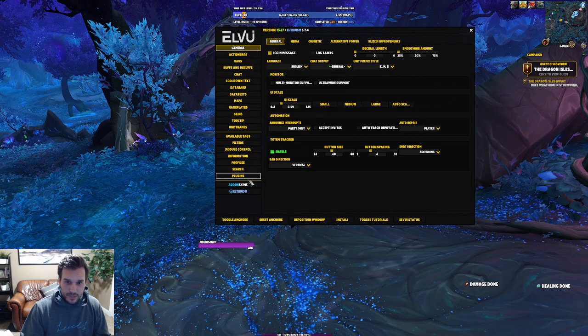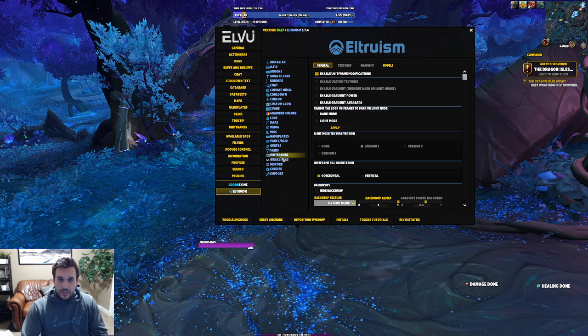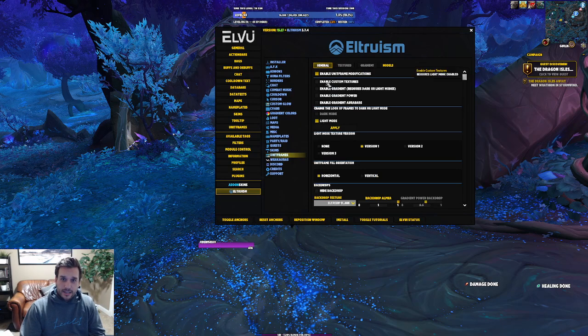So the first thing you can do to make some quick edits to your own profile, or a new one that you're working on, is go into unit frames and click on light mode, and I'll do a dark mode to show you what this looks like too, but hit light mode, and then if you want to have some awesome gradients and optional textures, go ahead and click this, enable gradient.